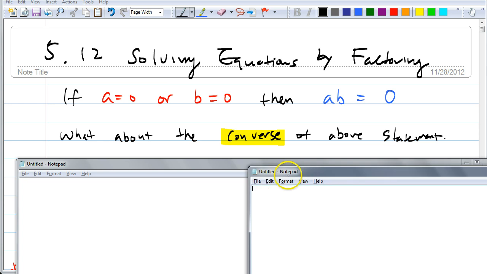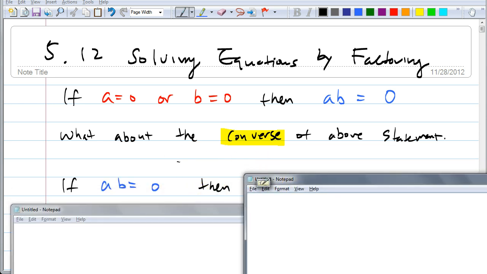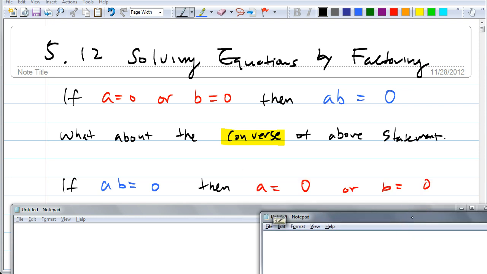So what do you think? What happens if I use the converse? If a times b equals 0, then what can you conclude? Yeah, a has to be 0 or b has to be 0. Is this a very simple idea or not? Is there any other way? Like, can a be half and b be half? Can a be half and b be negative half? Would it give you 0 when you multiply?